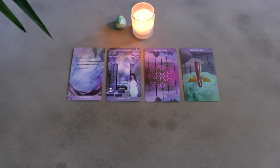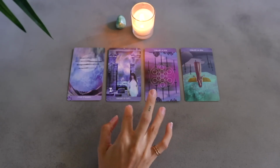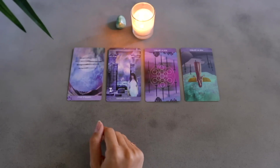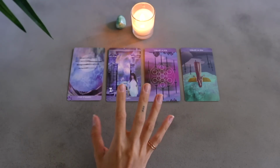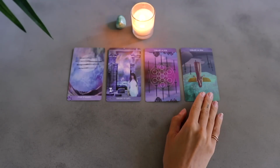So for example, when you're driving, you might notice a bunch of repeating numbers or different signs and synchronicities, different coincidences that kind of guide you along. You're very aware of those different types of things. Also, you're very good at picking up on people's emotions, and I feel like that's why people feel very comfortable around you, because you really understand people on a very deep level, and you tend to have a very healing energy that really calms people down quite nicely.